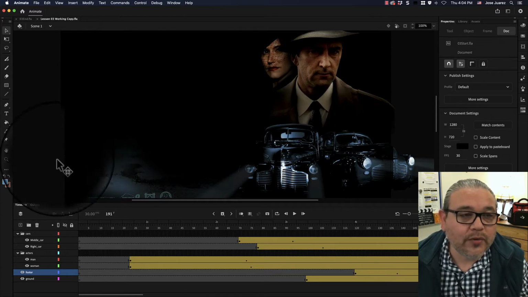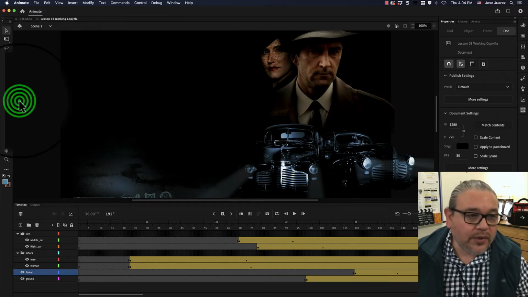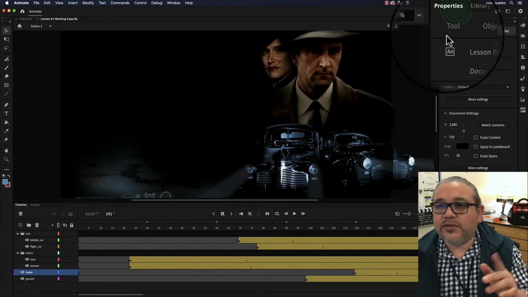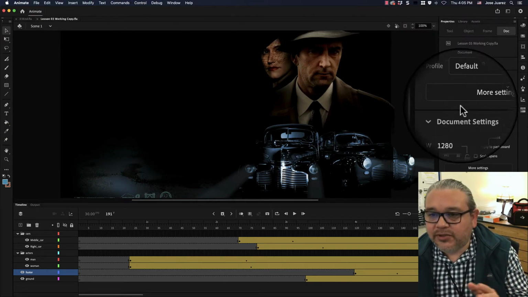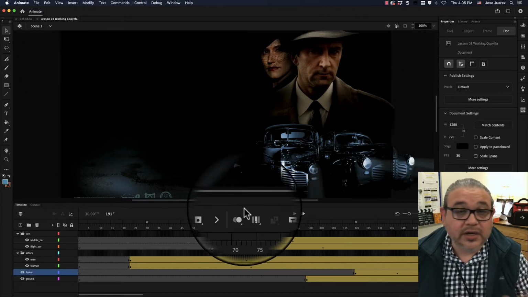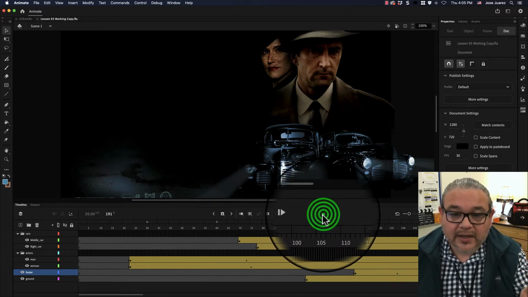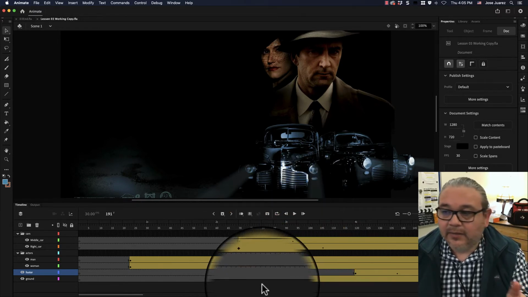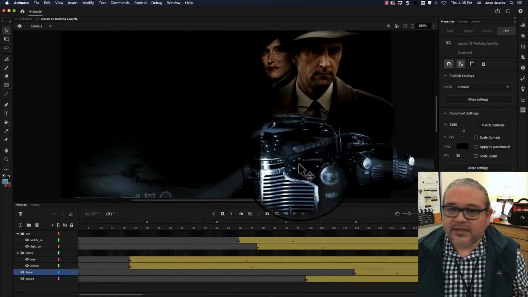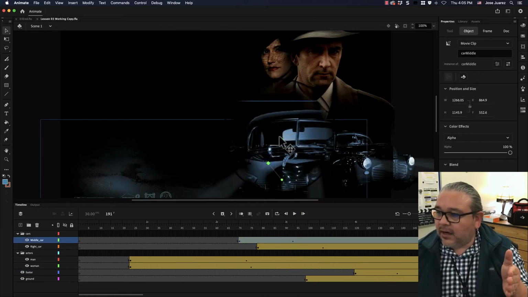When we were creating graphics, I had you focus on the workflow where we select one of our tools, then we come to our properties panel, do some adjustments here, and then we work with a layer. It was a circular motion. And I told you that we were going to work on a different type of workflow when we got into this timeline down here. And this is what we're talking about. We're going to select an object, something here. That's going to be our workflow.